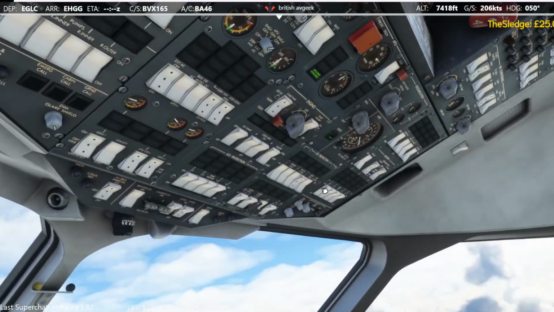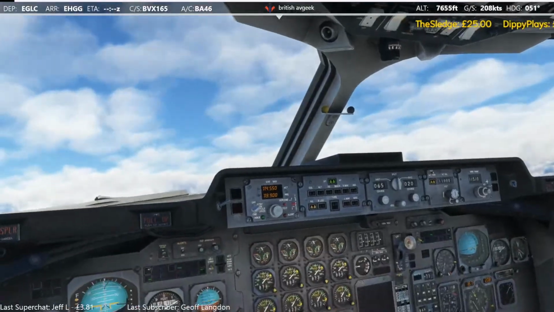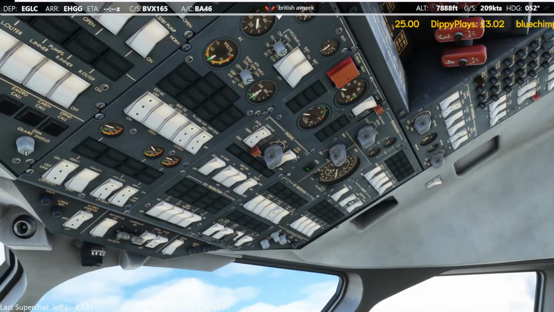As we're climbing up, we can turn all the engine power on as required. Master caution's gone. Let's get rid of the APU. Backs are on.